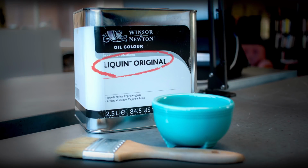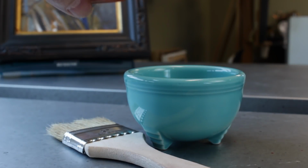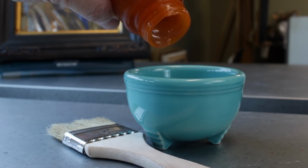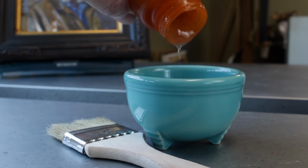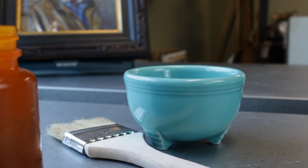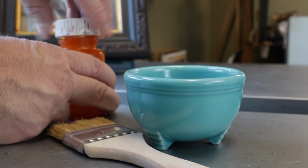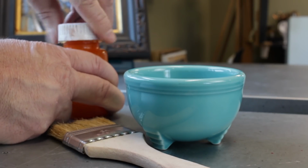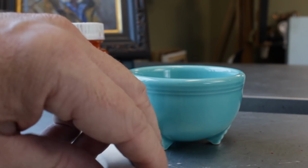I use Liquin Original, and I add in about 15 to 20% of Gamsol, which is my brush thinner. It just makes it a little easier to brush on in a thinner manner, and you get a nice thin coat to it. I'm just looking to seal it. I'm not looking to smother it. So I put a coat of this on there.